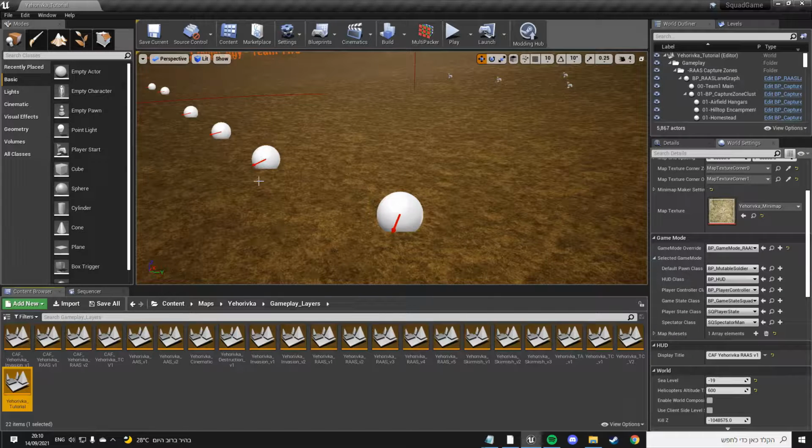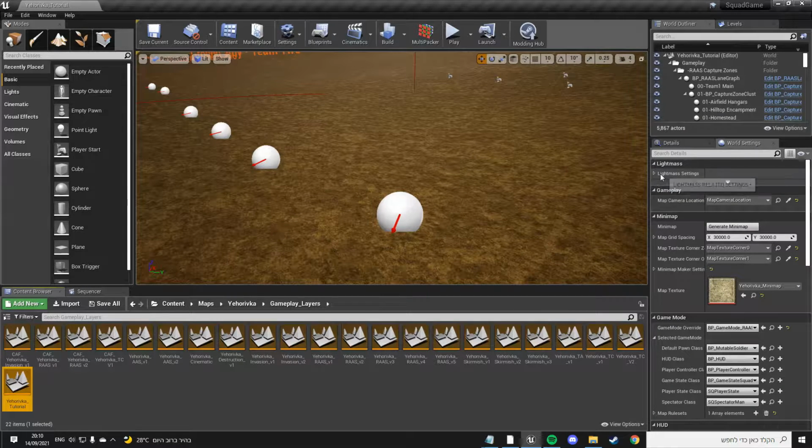Alright, so we got it loaded up in the editor. It's not going to load as fast for you right now. It's going to have shaders compiling on the bottom right. It's going to stuck your computer a little bit, so I would really highly recommend you to close any unnecessary program, especially Chrome or different games. If you want to use the SDK, it needs to run exclusively by itself in order to have it not crashing and not have issues. So when you load in the map and it looks like this, and there's no shaders to compile and no distant mesh to calculate or whatever, you're going to see it like this.